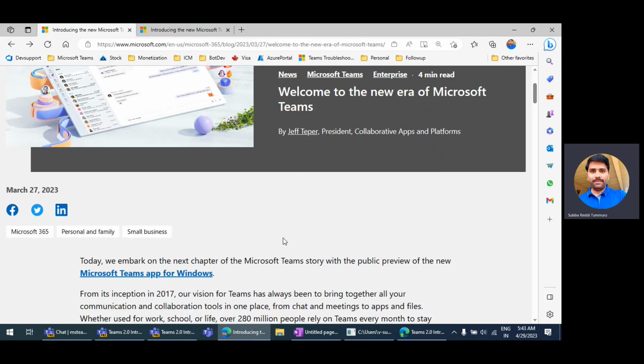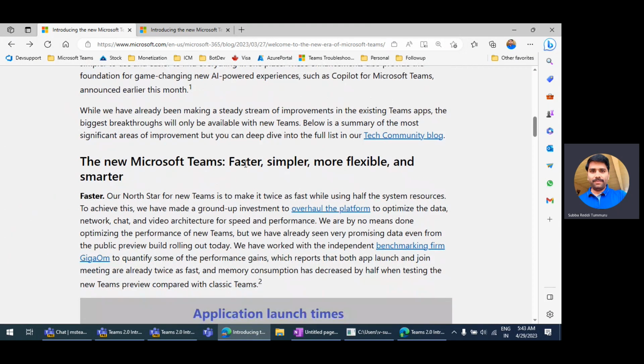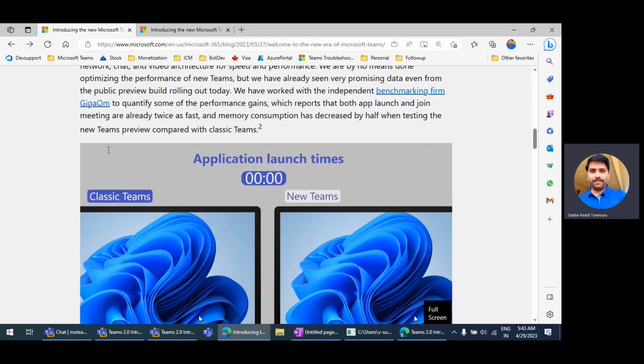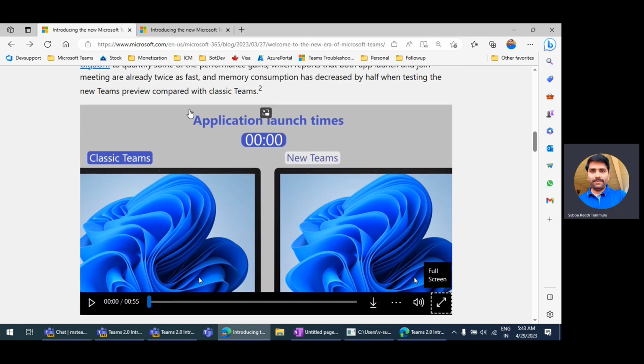If you go to this article, it mostly talks about a faster, simpler, more flexible, and smarter way with the new Microsoft Teams. The first one is faster. Earlier, if we opened Classic Teams, it took some seconds to open the desktop Teams window.